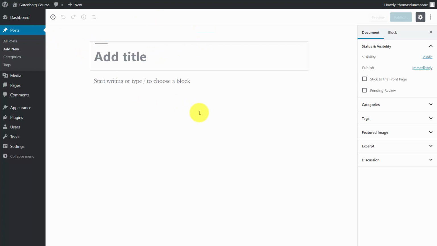Now, if you're already familiar with WordPress, you're going to notice the right-hand side panel is very familiar to those activities that you used to be engaged in: creating categories, creating tags, having a featured image, having control over discussion, as well as being able to create an excerpt. Now, what's new to the interface is going to be the elements of a particular block.